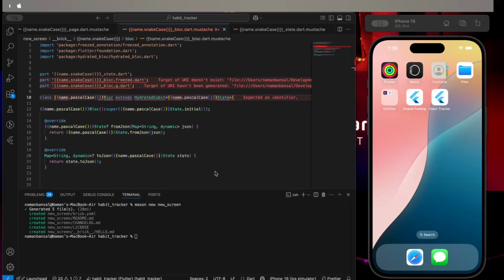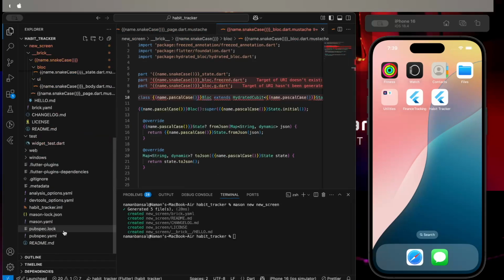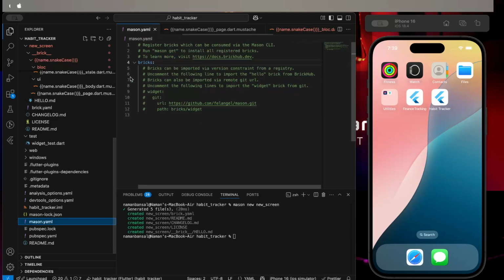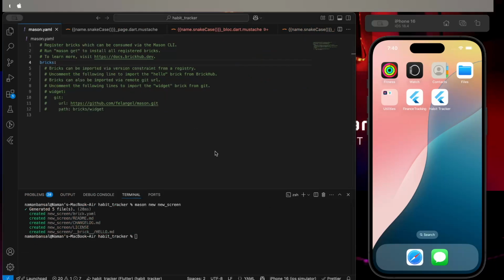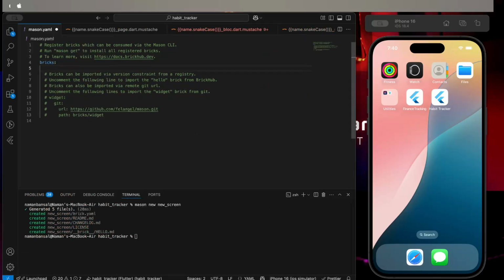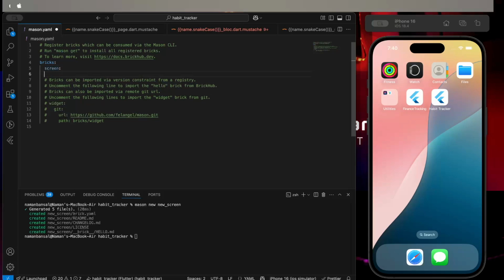Now we have written everything. Now we have to, I guess, define it. Let me go to my mason.yaml. Here I'll write screen path.